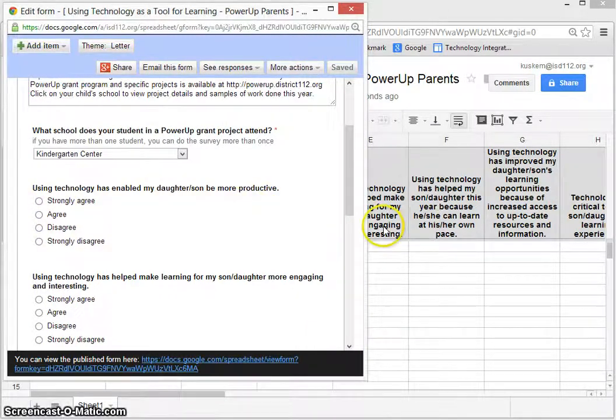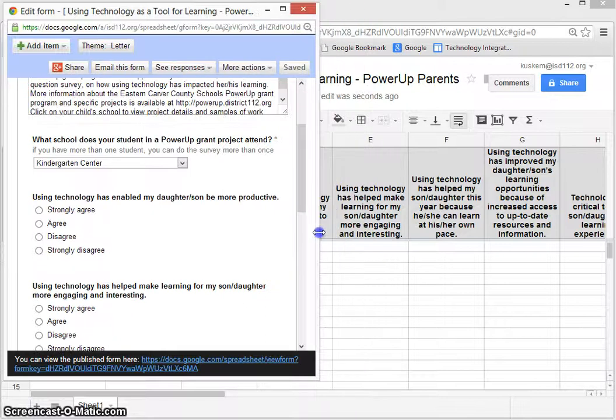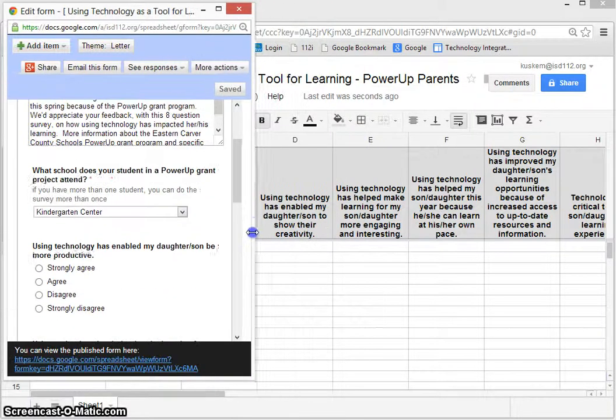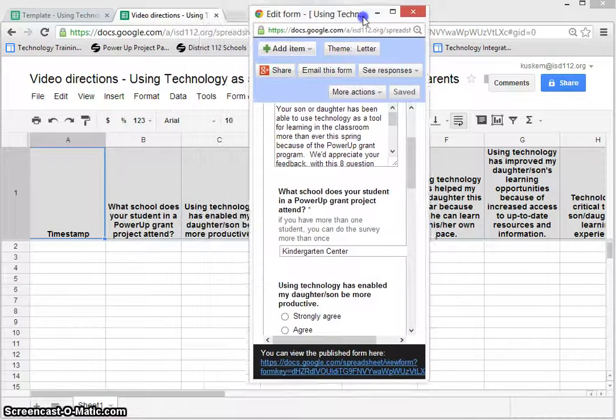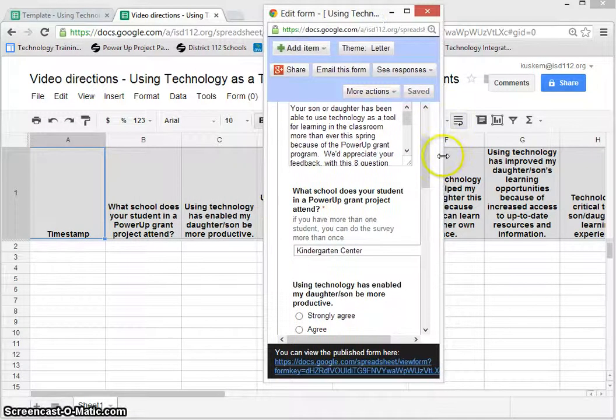So that doesn't really go away on the spreadsheet here with our isd112.org accounts. Then let's say I wanted to take this one now, which says has enabled my son or daughter to be more productive. What I'm going to do is change that question just a little bit.